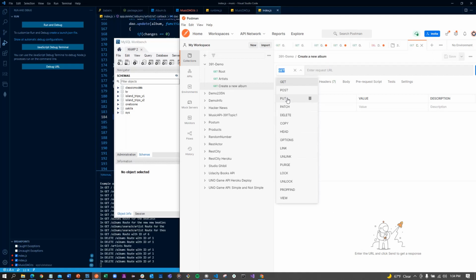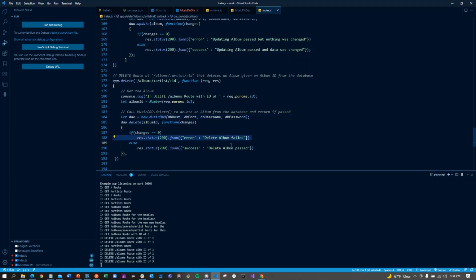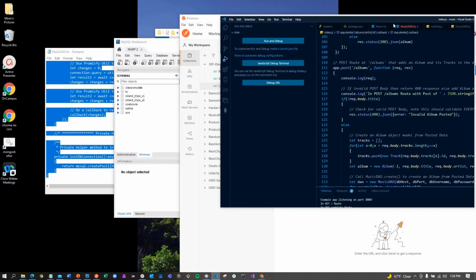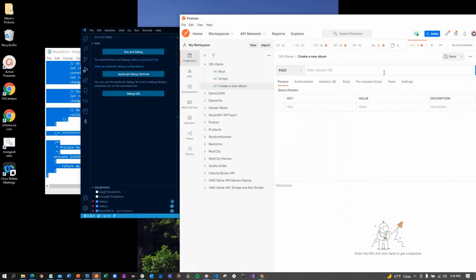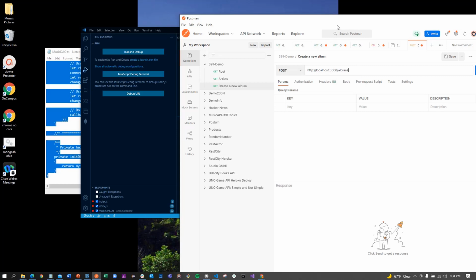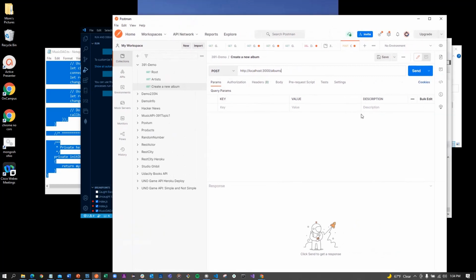Okay. And it's post. Let's take a look down here for the clue for the URL. And we find our URL is actually very simple. It's a post albums function. Let's do that. Post albums. Just like the get, except with the post verb, and that's proper REST API design, recall.